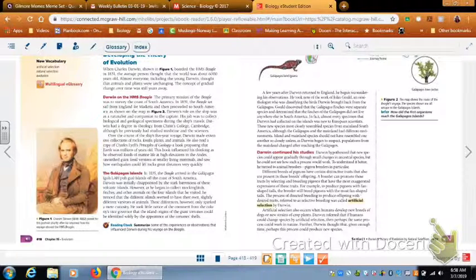Over the course of the ship's 5-year voyage, Darwin made extensive collections of rocks, fossils, plants, and animals. He also read a copy of Charles Lyell's Principles of Geology, a book proposing that Earth was millions of years old. The book influenced his thinking as he observed the fossils of marine life at high elevations in the Andes, unearthed giant fossil versions of smaller living mammals, and saw how earthquakes could lift rocks great distances very quickly.